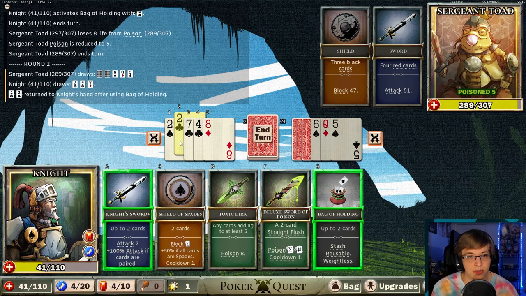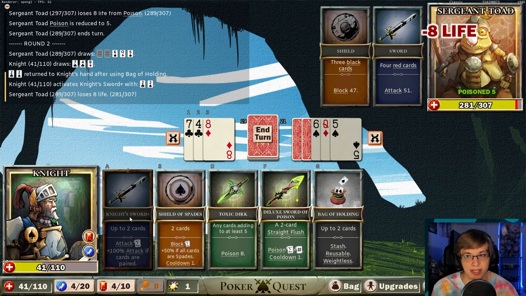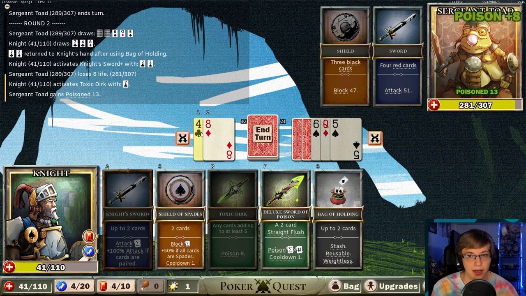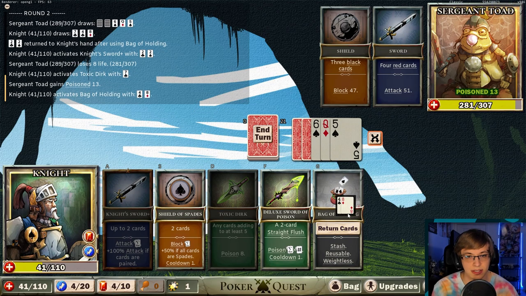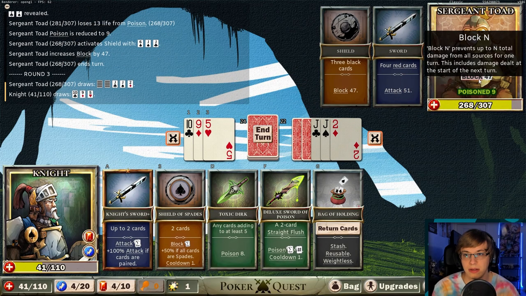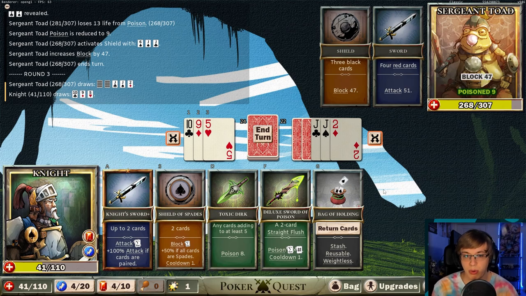You know what, let's just return these just to, I don't know, do 8 damage, just an easy 8 damage. The 7 with the toxic dirk. 4 red cards, he can't get that, so I'm okay. We'll bag of holding these and turn. Shielded up, what is that? So we can't deal damage, but we're poisoning, right? Is the hope, at least.